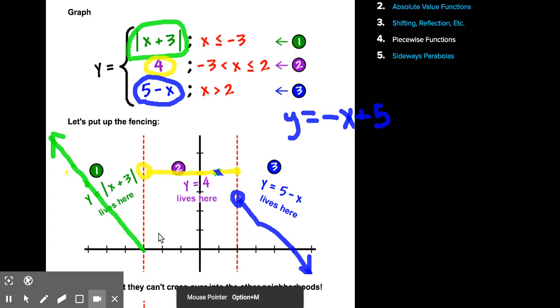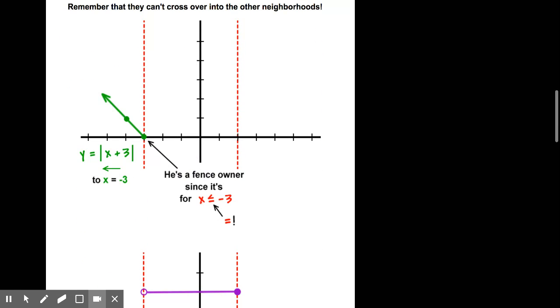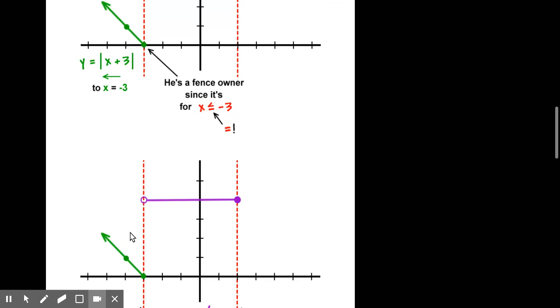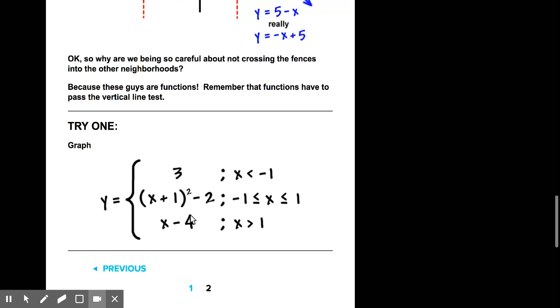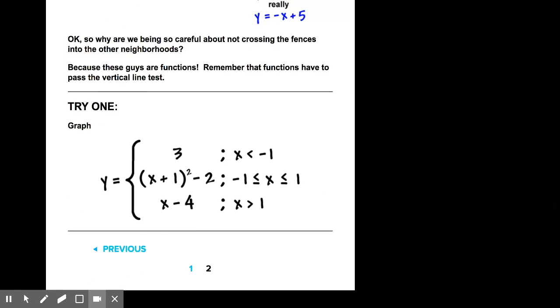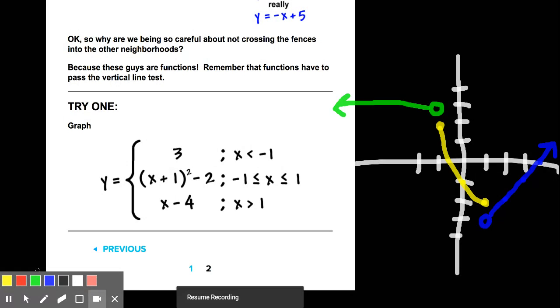So this website shows you how to graph in a different way than I showed you. It just says to keep the part and not really sketch it in. I find it helpful personally to sketch it in how I know it instead of trying to figure out what point I'm at. And then here's another one for you to try. Make sure you pause the video right here and then I will show you the answer.